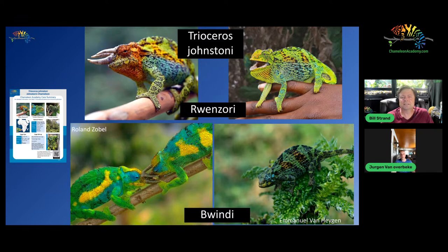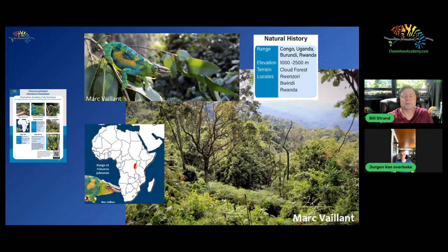These animals have not been available for more than 10 years. The care was identical to these. I bred them also, but sadly, the import stopped and not many people were breeding them. And of course, like many chameleon species, after 2-3 years they completely disappeared, which is very sad. Okay. Well, let's do a little natural history and talk about where they come from.